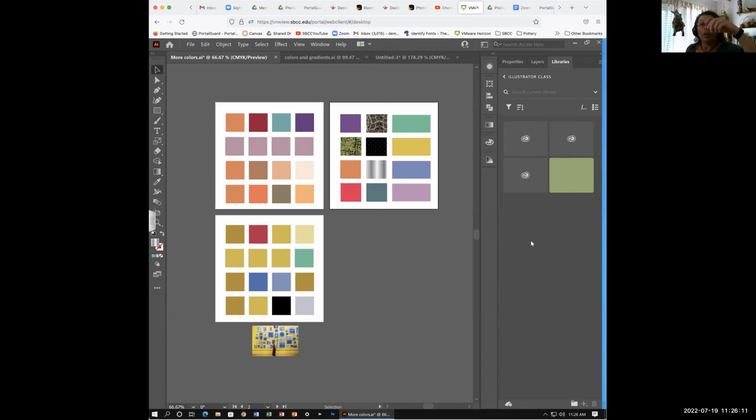Okay, so that's the libraries, and that gets saved up in the Adobe cloud, which when you pay a subscription, which VDI people are not, it's a school and we're all using the same kind of library. But when you pay for the subscription, you have access to the Creative Cloud, which I think is 20 gigabytes of space or something like that. So it's really useful to put in elements that you're going to be using a lot, like the logos for the companies, the fonts, the colors and stuff.